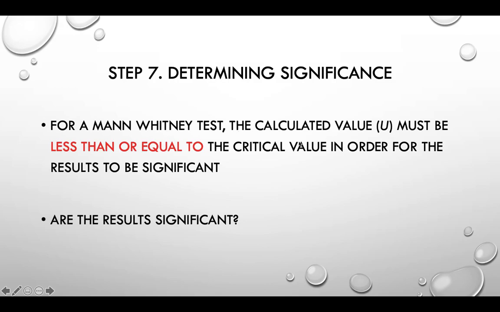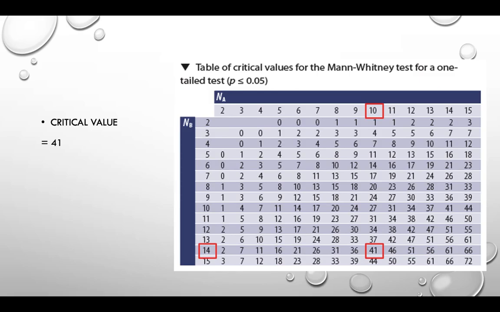For a Mann-Whitney U test, the calculated value, that was our 16.5 that I just generated for you, or they did it for you, must be less than or equal to the critical value in order for the results to be significant. So you've got 16.5, and if you go back here, you've got 41. So 16.5 has to be less than 41 to be significant, therefore it definitely is significant. But if you go back to what I just talked about with fewer participants, say you only had 4 participants in that group and 6 in that group, you would end up with 3, and 16.5 is not less than 3, so then it wouldn't be significant.